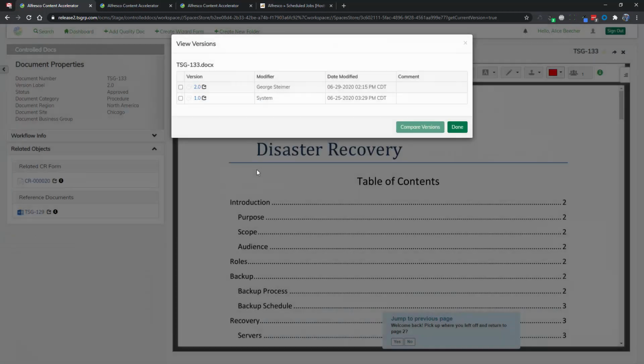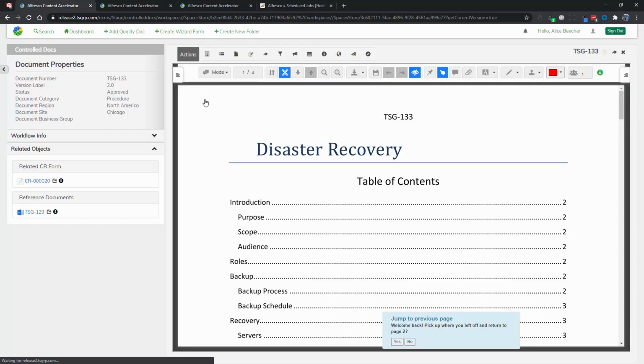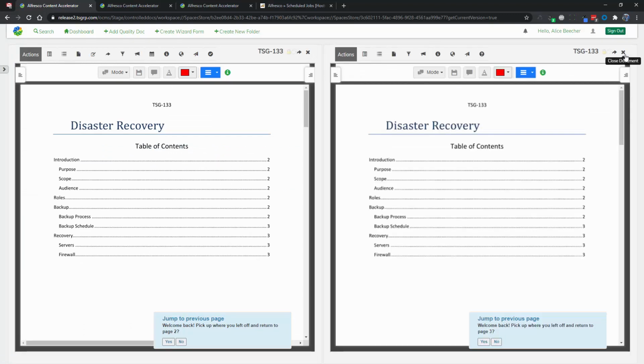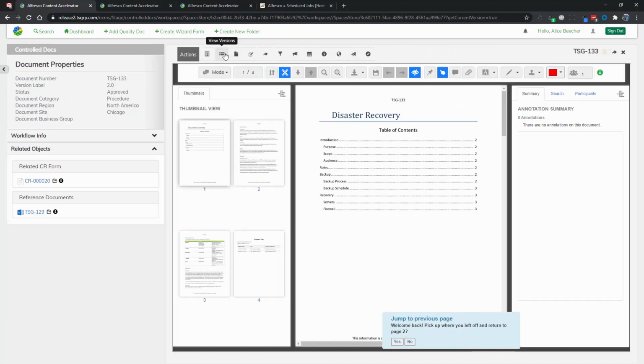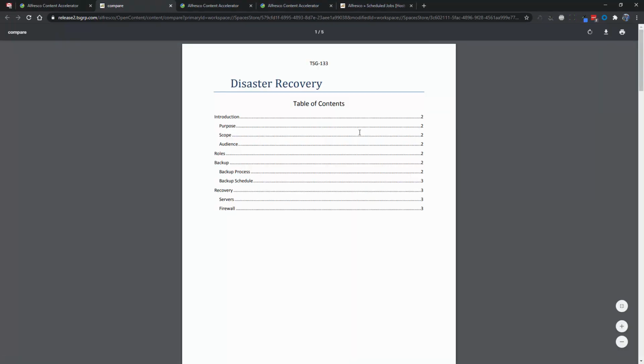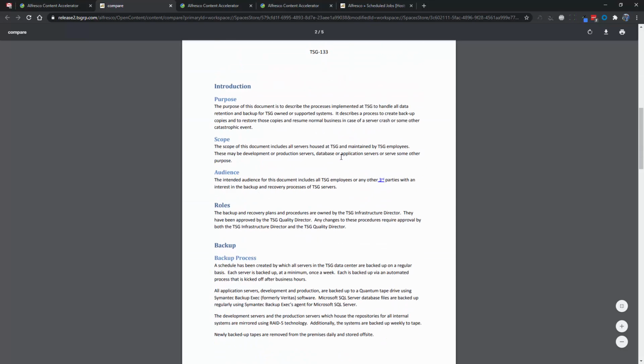If I would like, I can compare against the 1.0, either launching it in a new tab in a side-by-side mode, or if available with the integration with Workshare Compare, I can just simply click the two versions and click this Compare Versions button, which will use Workshare Compare to automatically generate red line changes.